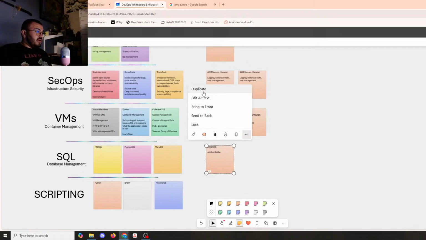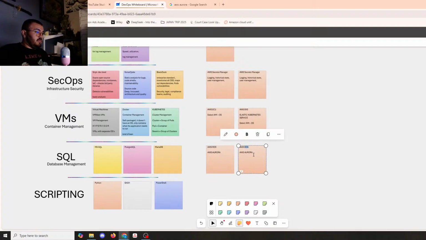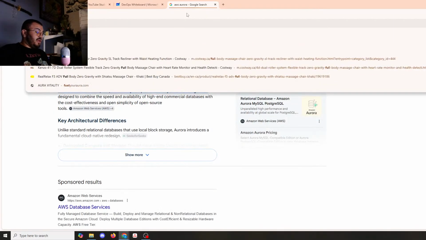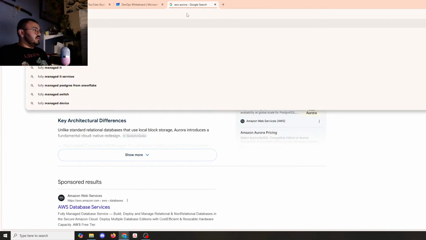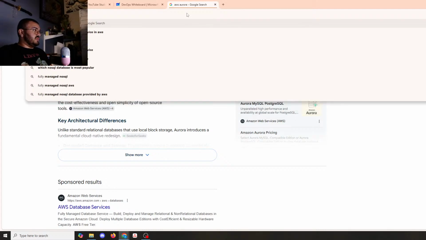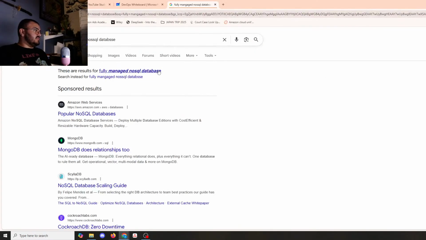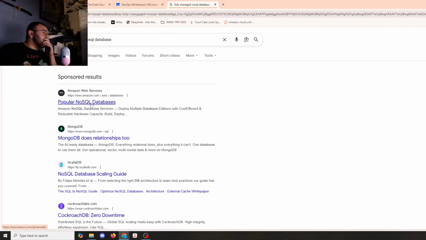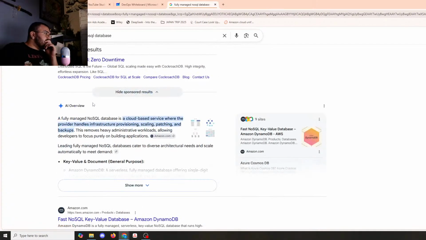And then we also have DynamoDB, which is NoSQL. It's a fully managed NoSQL database, and it's not. What am I looking for here?